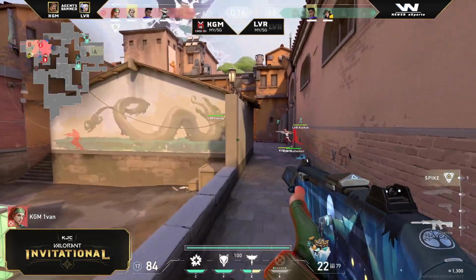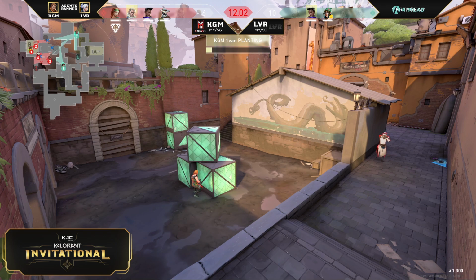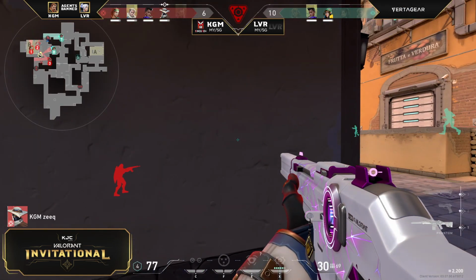Ivan, with a good response, takes care of Lenny. And they close the market door to get onto the site. Spike is going to be planted, and this is going to be almost impossible for Louvre to retake with 10 seconds left. This is what we said a while ago. This is Kingsman's map. That's why they know how to play around it.